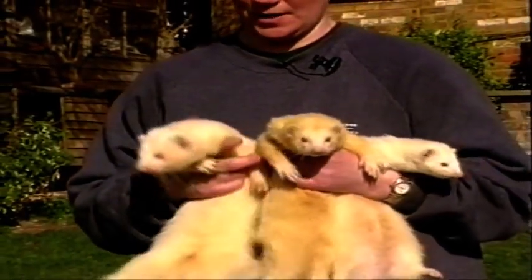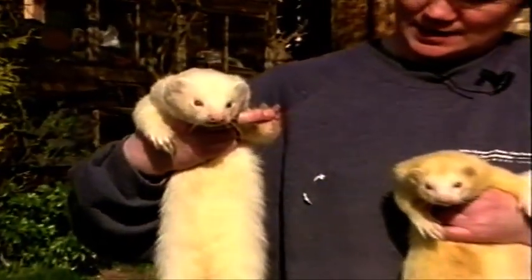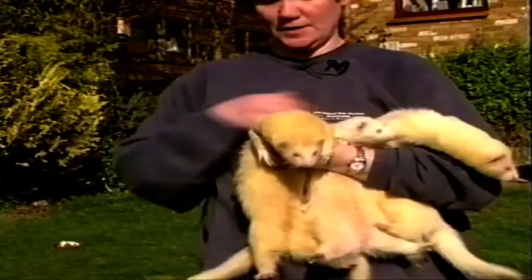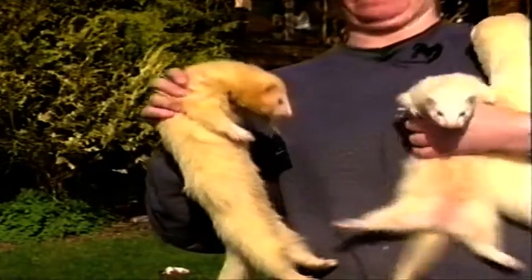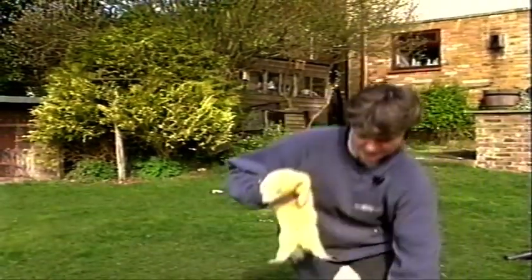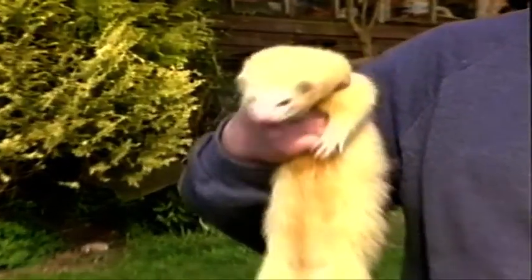These are 3 more rescues which have come in recently. The chap in my right hand, male again, very large, very heavy, weighs in at about 4.5 pounds. I would think he's quite a big chunky size. This one, still an albino, although as you can see very yellow, has only recently been castrated, and so his colour is still as it would be for an entire male. He will lose this in time and become as white as the first chap.